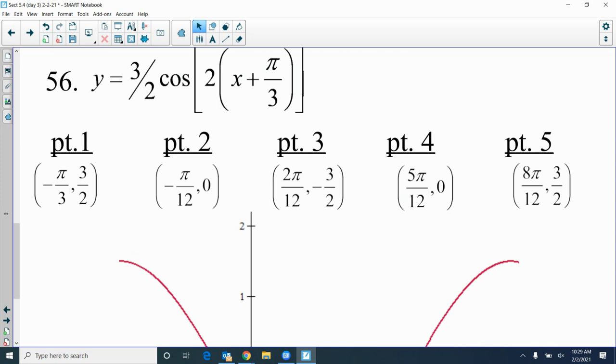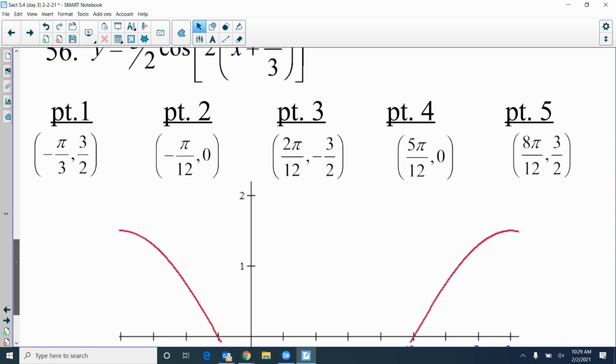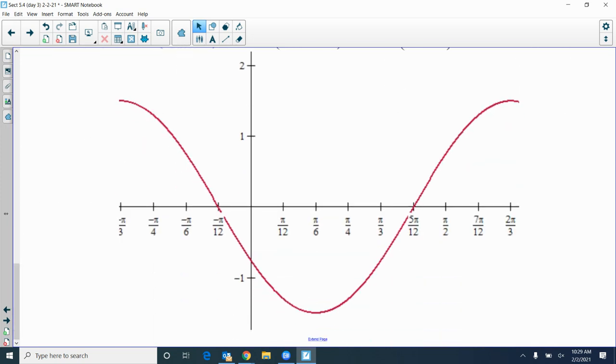Okay, and listen, now what is your scale? I use negative pi over 12. If you want to go all the way out there, that's fine. You could have cut it in half to make it pi over 6. That would be another appropriate scale. If you got pi over 4, or pi over 2 or pi, I can't take that as a scale. It's got to be something that makes sense with the points that you have.